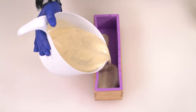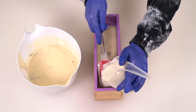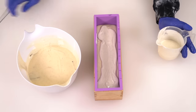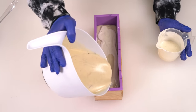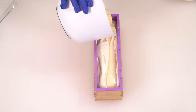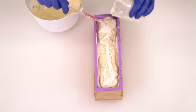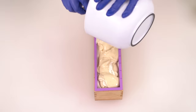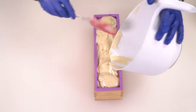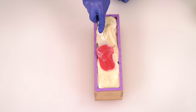Now I'm starting to see a little bit more of that acceleration they were talking about. So at first I was kind of like, eh, this fragrance is okay. It's not my favorite, but now that it's sitting in the soap and it's starting to waft up into my nose, it's smelling really, really good. Pour a little more of that white on there, a little more of this on there. All right. And again, I very much expect the base color to go a little bit darker as it sits. God, this smells amazing. It's so weird because for this one, I can really smell the little hints of nutmeg and cinnamon. Wow. Okay, so I'm just gonna tap this down gently.